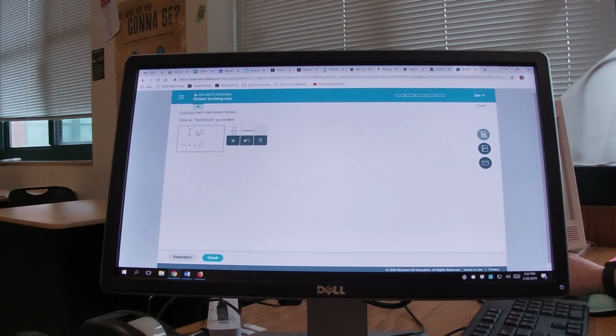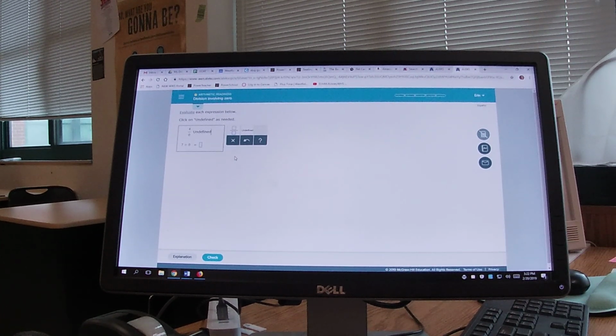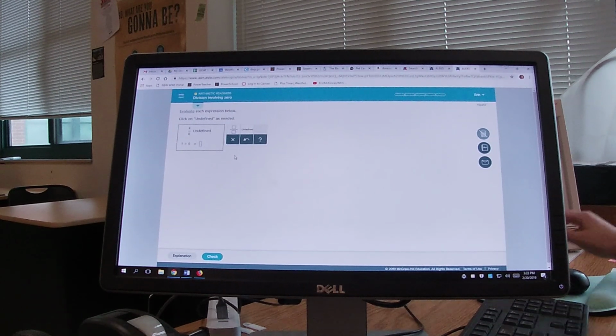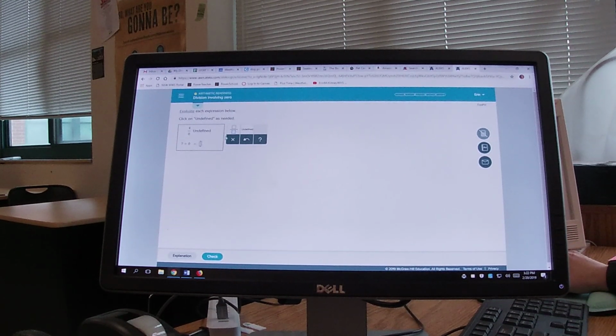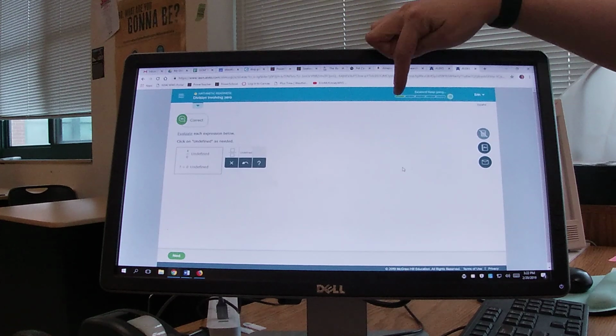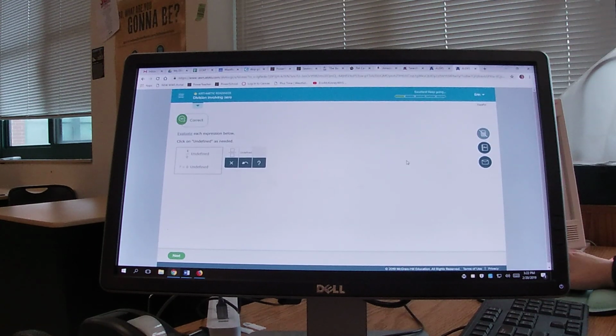So in this situation, if we're dividing by 0, if 0 is in the denominator, it's undefined. Okay, another option, which you would always be able to, is raise your hand and ask me in class or say, I don't know. Okay, another way that we could do this is type into our calculator something like 7 divided by 0. It will tell you error. Okay, error is our undefined, so this one is undefined as well. Okay, then I'll click check. If you get it correct, it will tell you it's correct and it will start to fill up here.